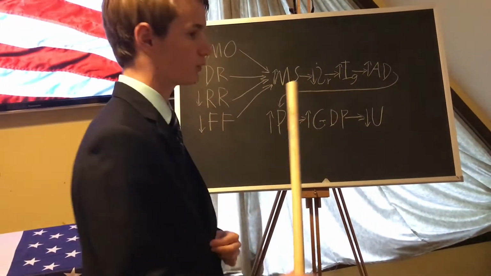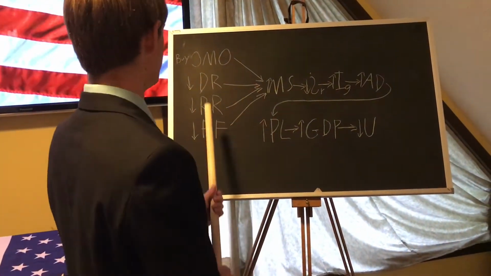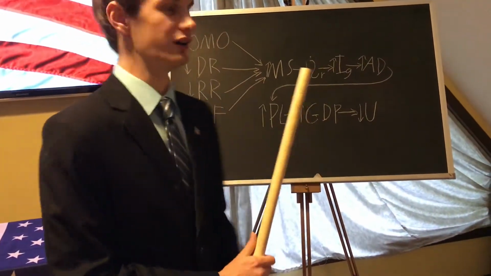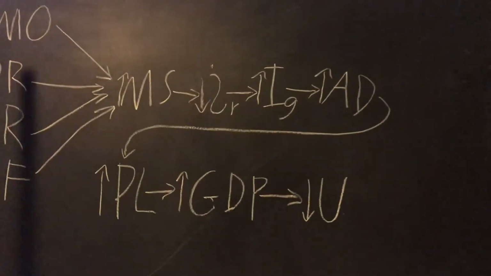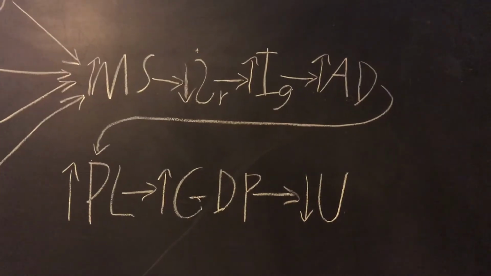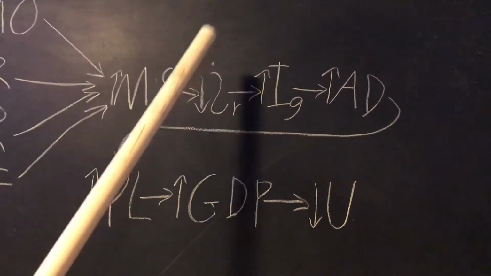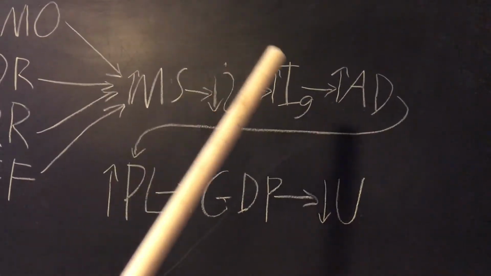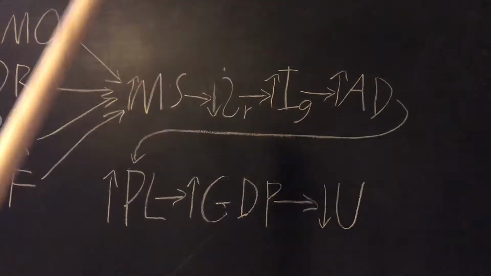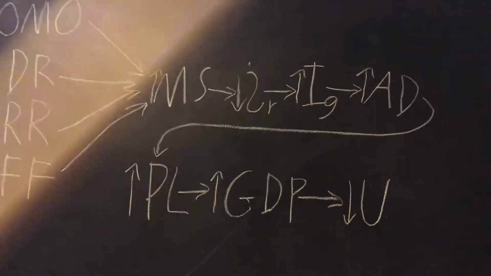Now, the federal funds rate is the rate that banks pay each other when they borrow money overnight. And this is not controlled directly by the Fed, but it is influenced by the other three variables. Now, when any of these things are done, buying, decreasing, the money supply increases, which of course causes a decrease in the interest rates, which causes an increase in the investment by businesses, which is an aggregate demand increase, causing an increase in price level, an increase in GDP, and a decrease in unemployment.